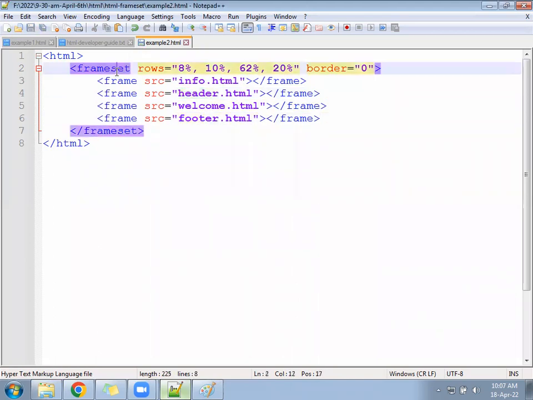So header will come in 10%, info will go to the 8%, welcome will be occupied by 62, and the footer will go under the 20%.